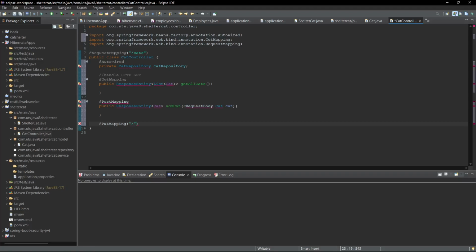We're going to name it with id, so we edit the data based on the ID. ResponseEntity Cat, updateCat, with PathVariable long id and RequestBody Cat updateCat.